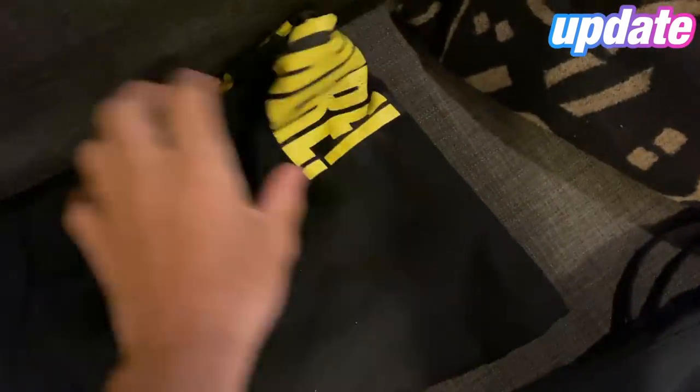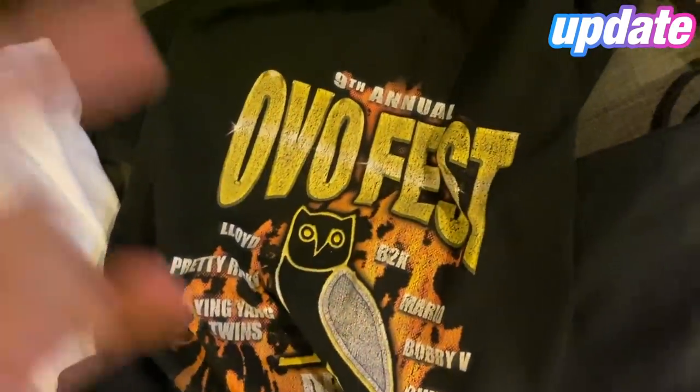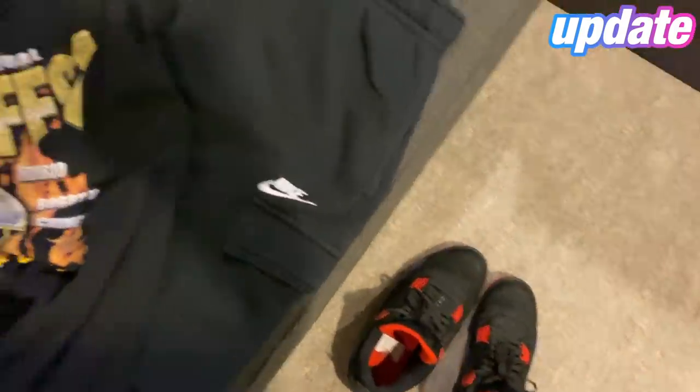I'm going to go with the fours on feet and the quick little chill Nike pants with the OVO Fest tee from last year. The only reason I'm busting this one out today is because exactly one year ago today was supposed to be OVO Fest weekend — the 10th annual — but unfortunately that couldn't happen. After a quick fit switch-up, still the OVO Fest tee on top but rocking the all sweats on the bottom, OVO porter bag on, and we're headed to Eaton Centre.